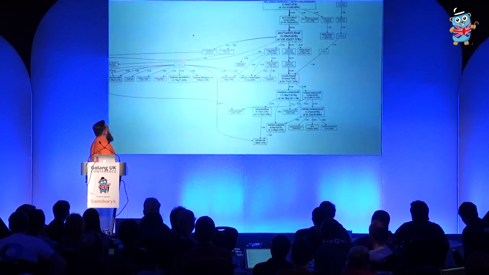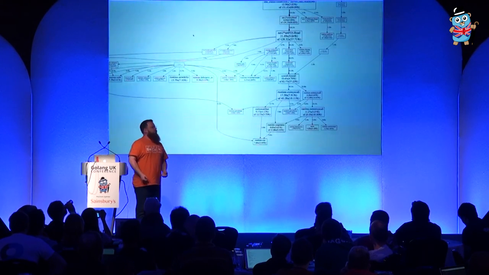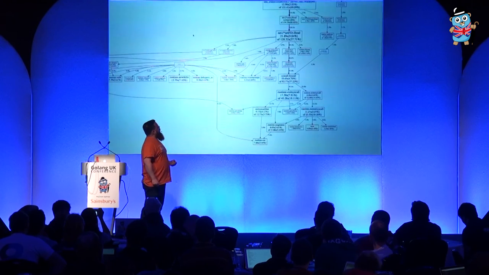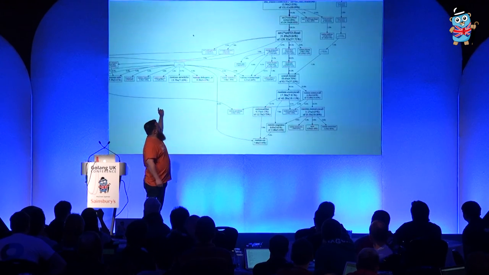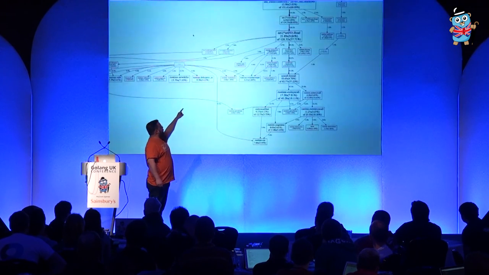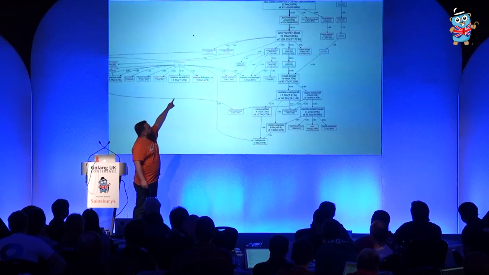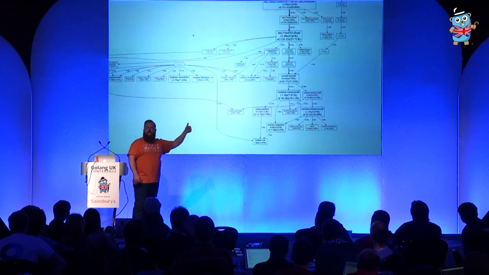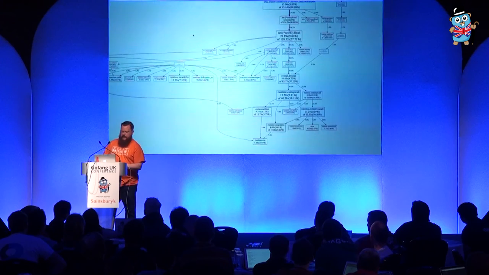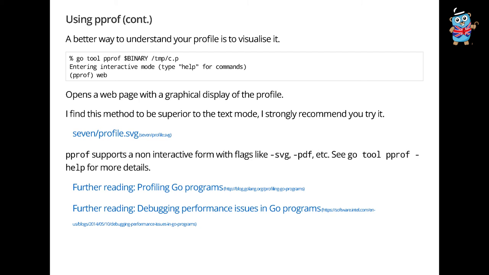as a graph. And this is an example from an issue report where someone was saying, my program is spending all its time in syscall. Syscall is slow. And actually, from here, we can see that most of the time is being spent in net.read. And the reason most of the time is being spent in net.read is that there is no buffering. Every time read bytes reads one byte, that calls down to net.conread, which calls net.fdread, which actually makes a syscall to read one byte. So the problem there was the reporter needed to add some buffering. But the key there is I find it so much easier to look at it graphically than numerically.